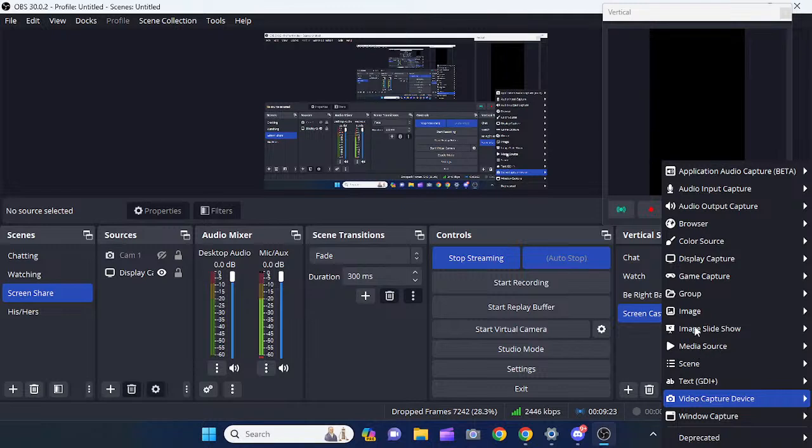We want it to be on a display capture. So let's wait for it to finally catch up to our mouse, and maybe eventually it'll get there if one of my clicks didn't count. Oh, okay. We're on there. I have now clicked display capture. It's going to wonder what display. We want display 2. There we go.